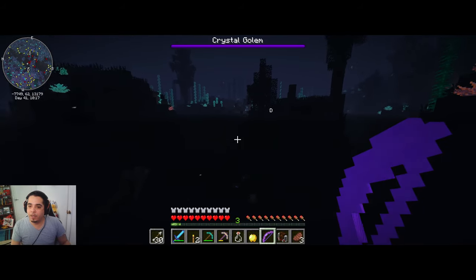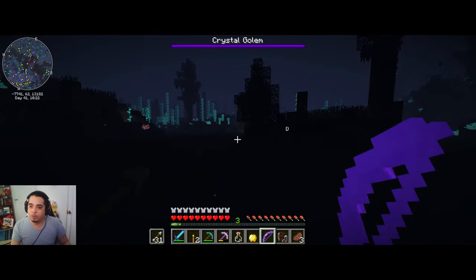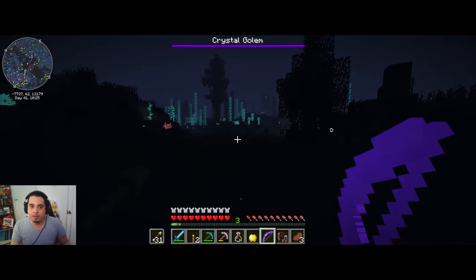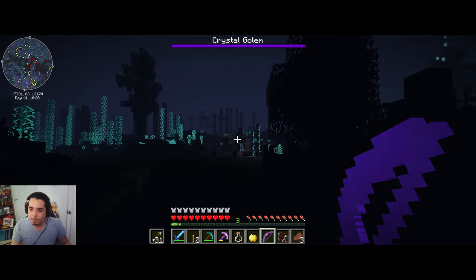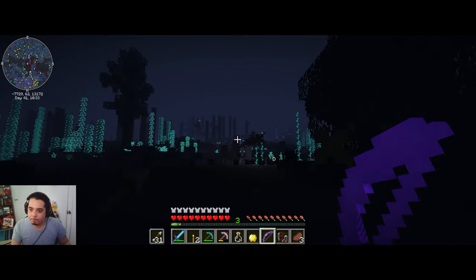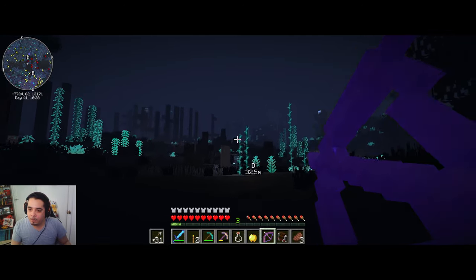Crystal Golem. No, no, no. I need to go back to that plant that heals me. I'm not going towards that. Hell no. I think I made a mistake by hitting that wolf. Okay, see? One of them is right there. Okay, we gotta kill them from afar.